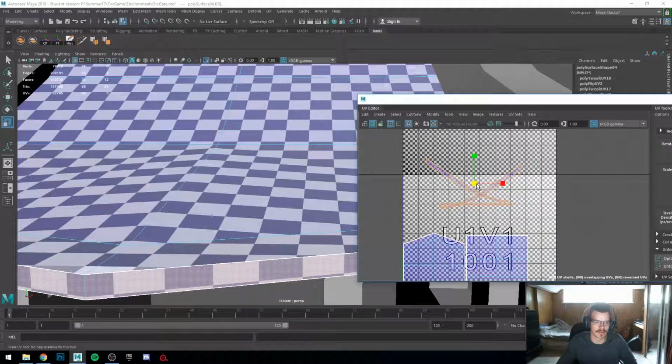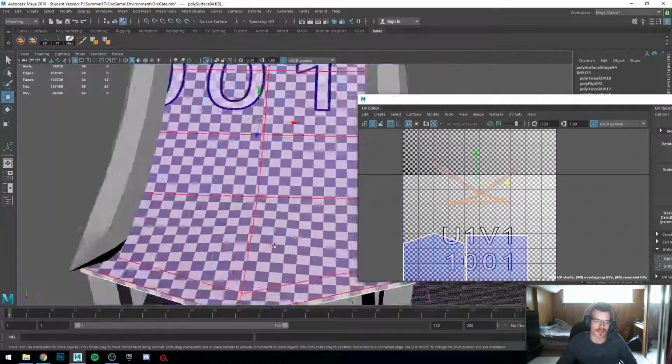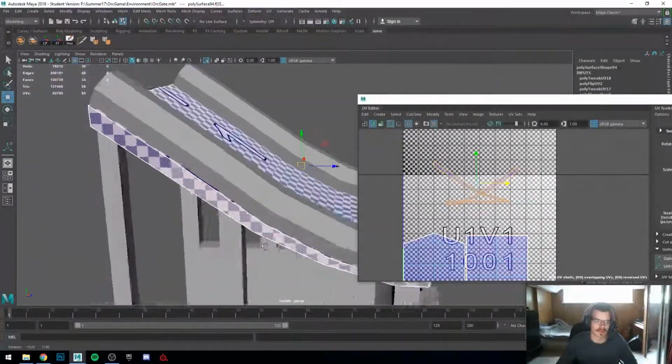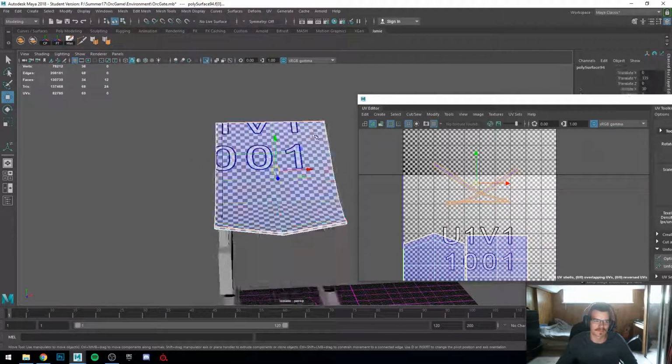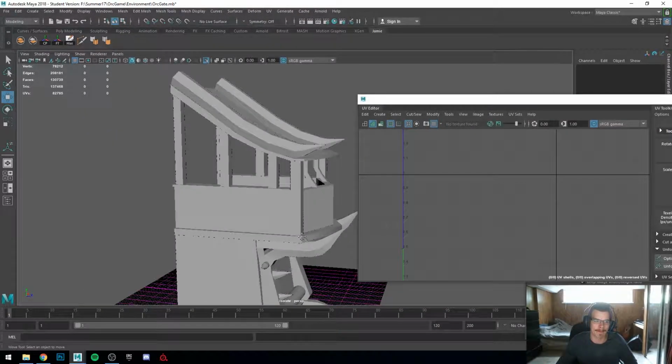Oh, my bad, it's going the wrong way. So what I'm looking for right here is that I'm getting the same square on this top one as I am on this shell here. So if I scale it in a little bit more, I'm going to get pretty much the same thing here, and it's going to work along all the axes. So that roof's done.